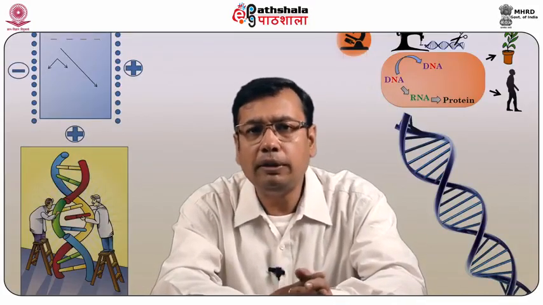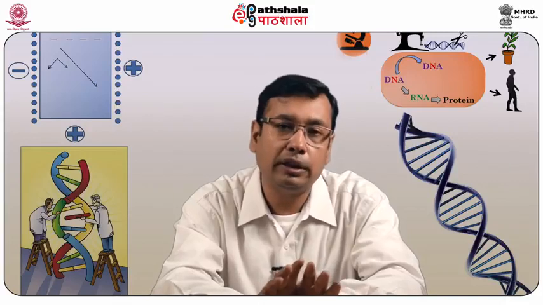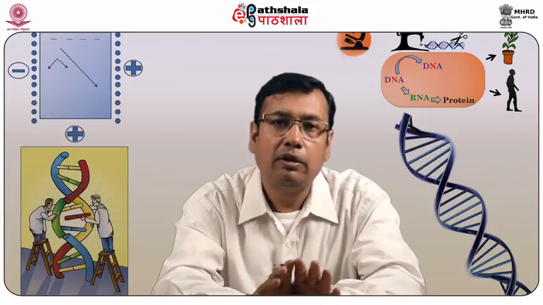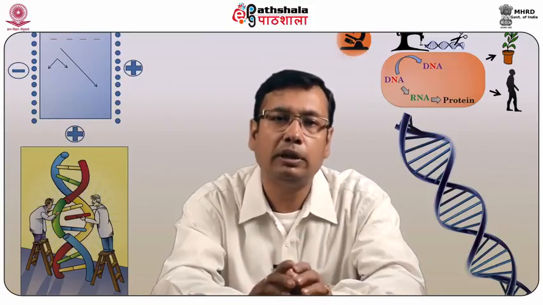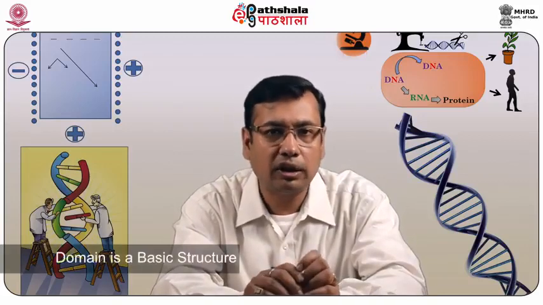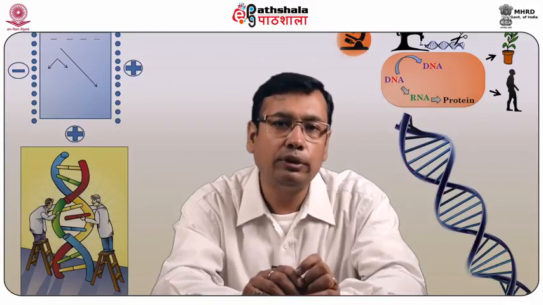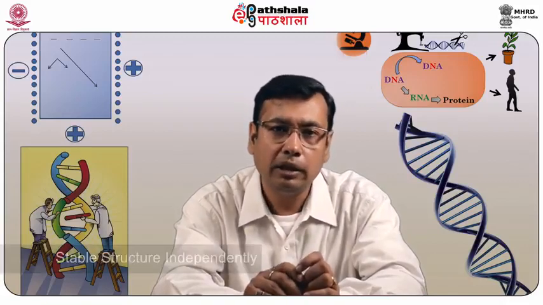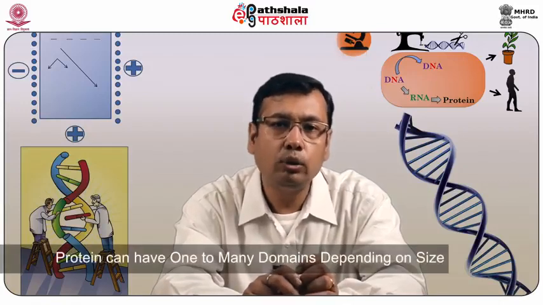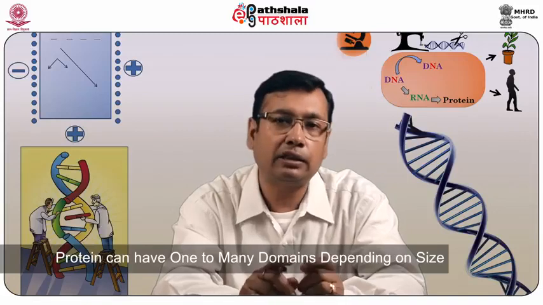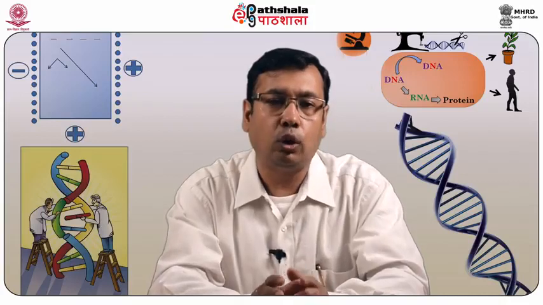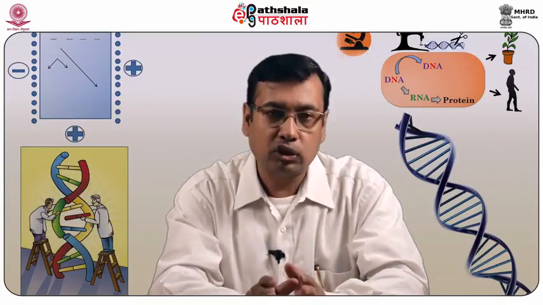Now come to the different protein domains, because this is also important in signaling. Not only signaling, there are many cellular processes where the domain structure of a particular protein plays a crucial and decisive role. A domain is a basic structure where a protein can fold into a stable structure independently. Different domains impart different functions, and a protein can have one to many domains depending on its size. I can show you in my next slide the importance of various domains in protein structure.